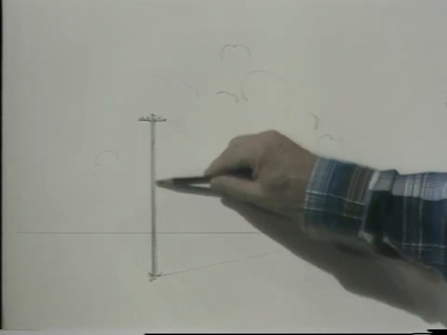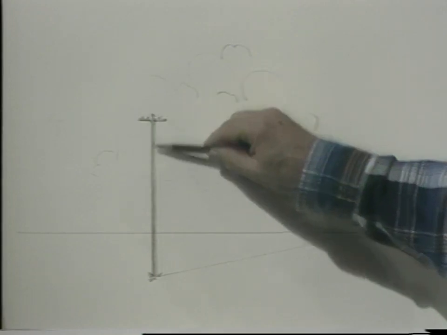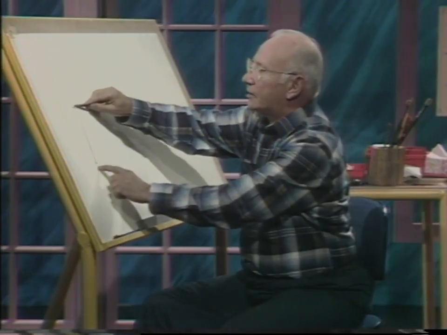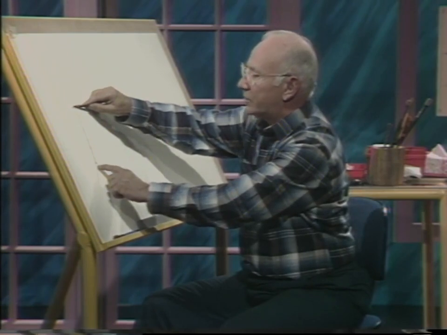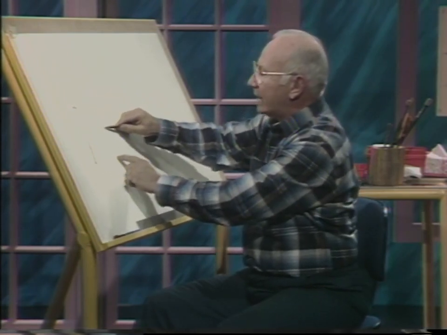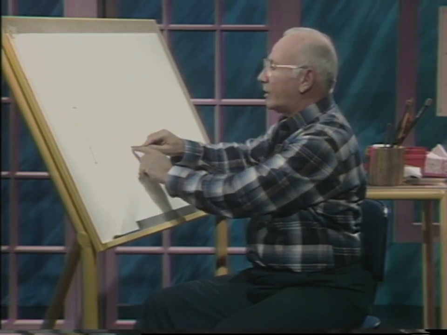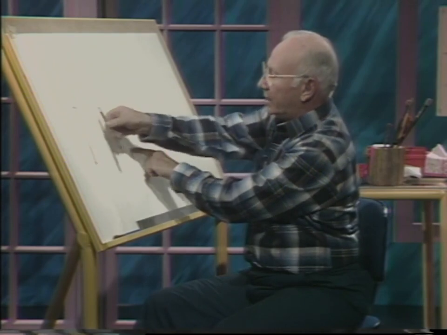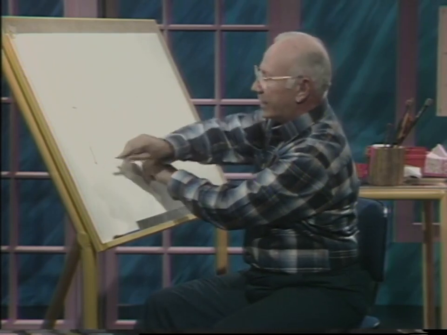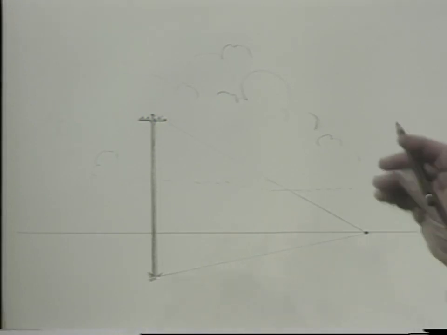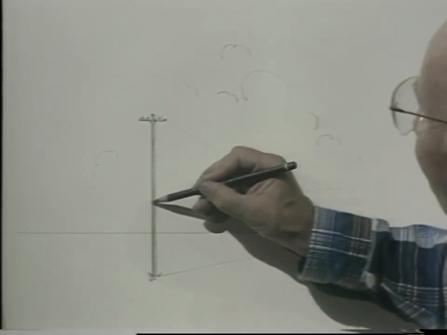You have your first telephone pole, or whatever it is, if it would be a fence post or whatever, you must draw that and determine the height. That's the first thing you do. Then from the bottom of that pole and the top of that pole, our lines will recede to our vanishing point on the horizon. That gives us the top line in which the posts will be placed, and it gives us the baseline.